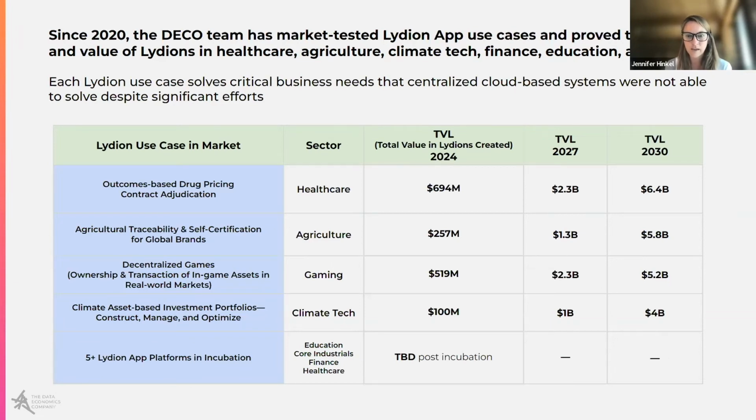I know it's a hot topic, an area of a lot of interest for many of the audience of this call. Some of the well-known industry names associated with this effort are Richard Garfield and Staff Elias, who developed Magic: The Gathering, novelist and composer Peter Arulian, and game industry veterans John Bangert, Chris Ryal, and Jennifer Yee on the Deco team. And in this sector, it's the first consumer-oriented application of Lydions to come to market, which is exciting for us.